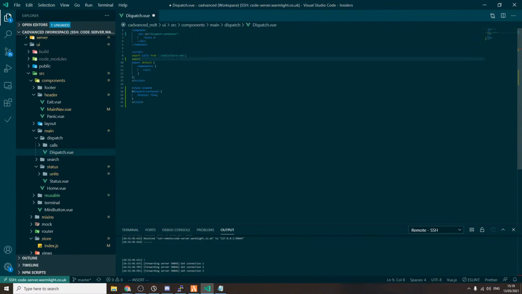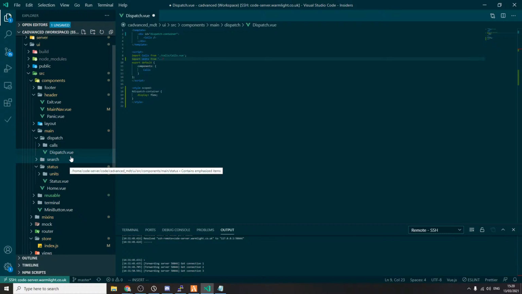Import units from, let's work out this path. For some reason VS Code doesn't give me path completion in here, and it drives me nuts because I always took ages to work out the paths. So where are we? We're in dispatch.